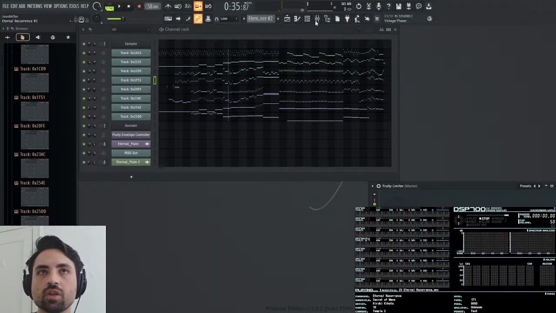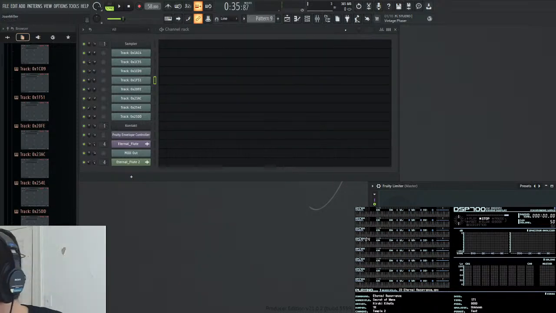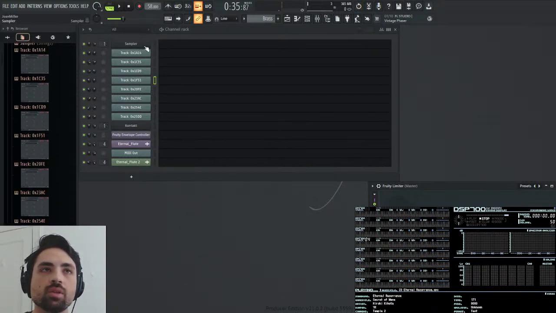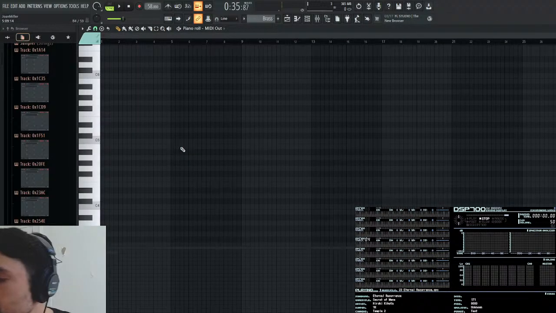So if I go find first MT, and this also has an envelope on it, so I do need a pattern for this. Let's call this brass. And let me put this in the MIDI out.